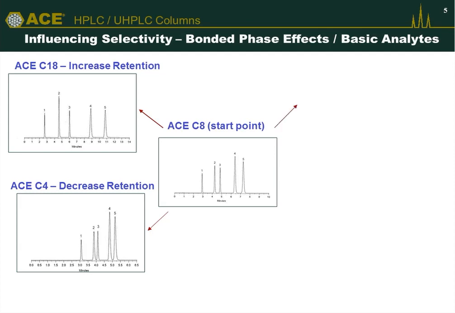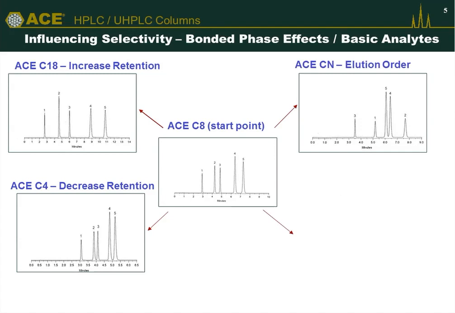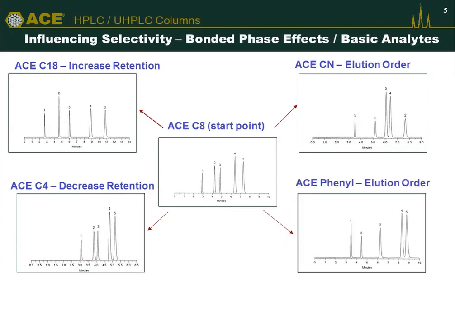Now, if we change the mechanism of interaction between the stationary phase and the analyte, we start to see some differences in the chromatography. So now we do the same analysis again on the right-hand side of the slide with the cyano column and also with a phenyl column. A cyano column is dominated by dipole-dipole interactions, and the phenyl column is dominated by pi-pi interactions. And you can see from the chromatograms on the right-hand side of this slide, we now have a change in the elution order. So we are using selectivity. We are moving peaks around in the chromatogram so that we are seeing a different elution order.